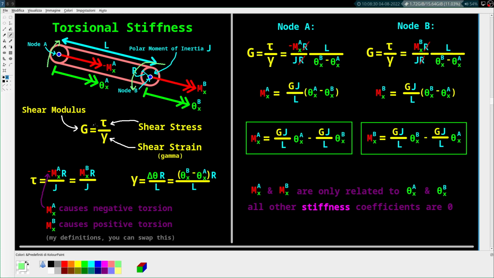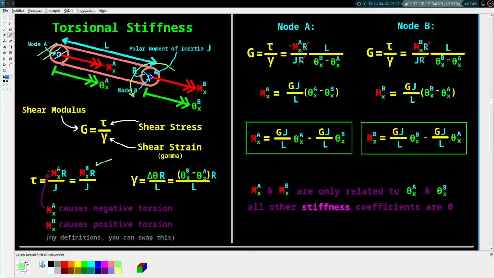And again, we can pull out this shear modulus and stress and strain relationship here, and we can solve for the force out of this equation. Basically, the first thing to do is to just take the equation from above, previously in the presentation, plug in these numbers here for the moment, and then look at the signs. So in this case, we're defining a positive torsion as one that rotates positively around this axis here. So in that case, if you were to hold node A in space, apply this kind of a moment, that causes a positive rotation about theta at B. So this is a positive sign here.